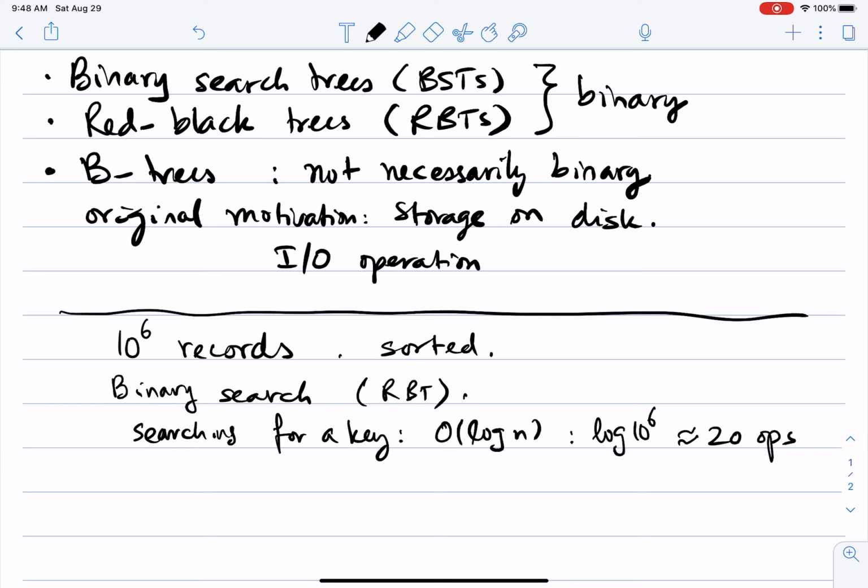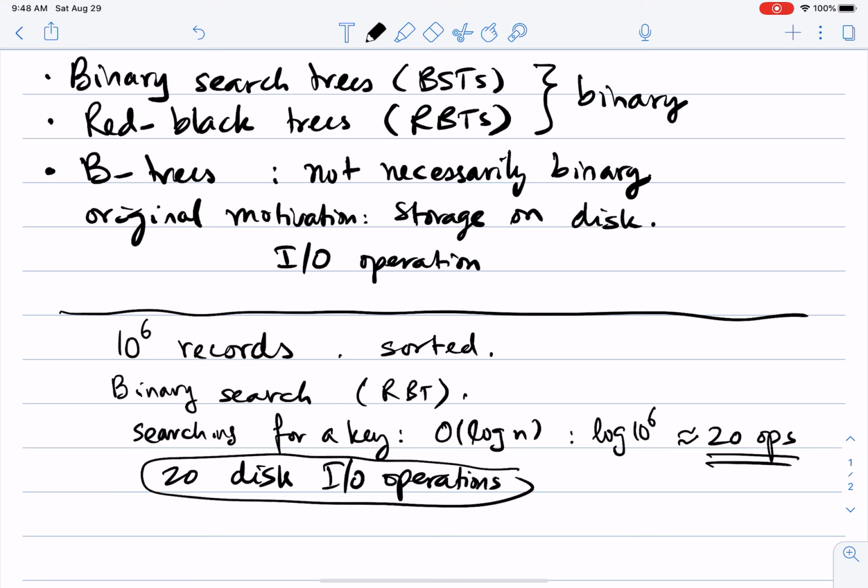However, I go back to the point that now the data is on the disk. So now we are talking about 20 disk I/O operations.